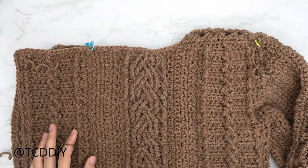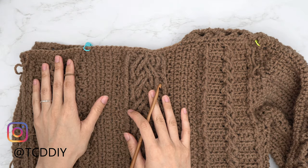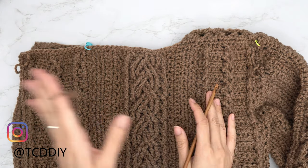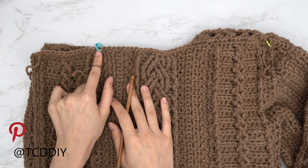I finished single crocheting along the tops of both of my panels, and now we're going to start working on our sleeve. We're going to start with our sleeve cable first. I did finish one side so I can give you guys some numbers. But we're going to start by placing the front and back panels on ourselves, and we're going to insert our stitch marker into the stitches that's nearest to the base of your neck.